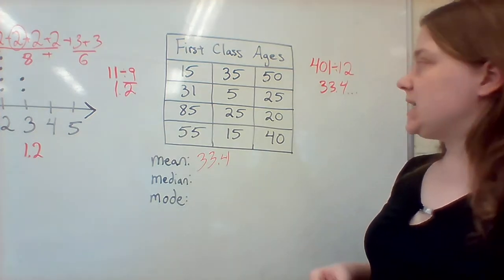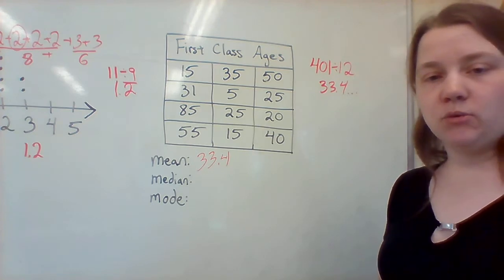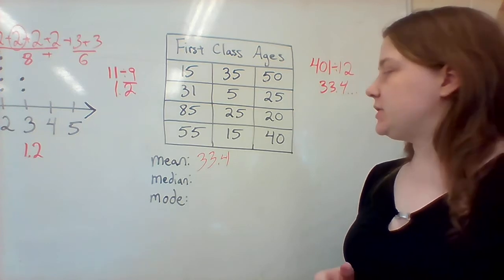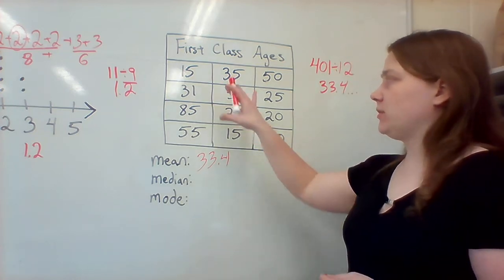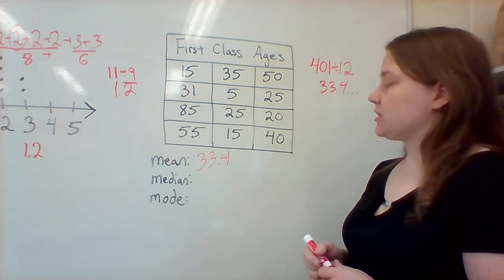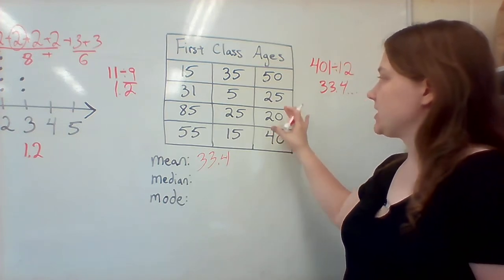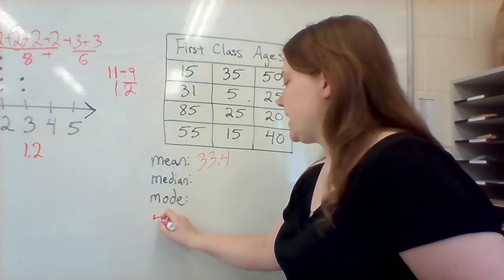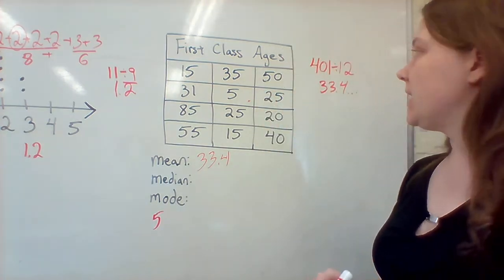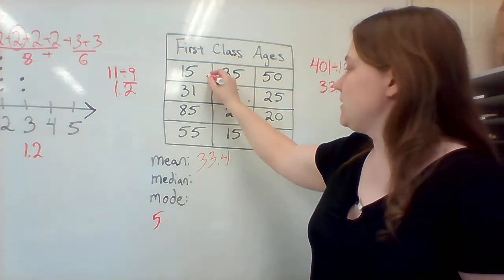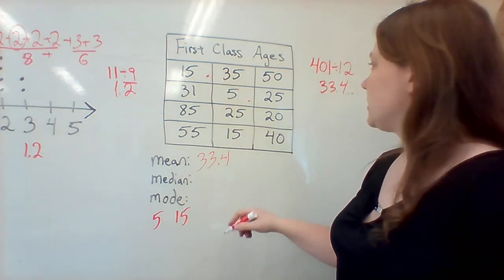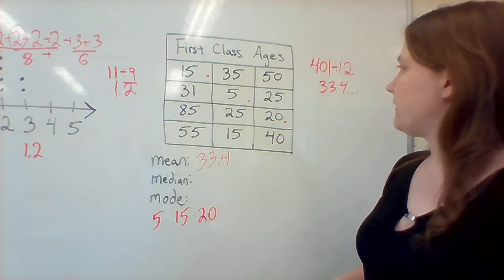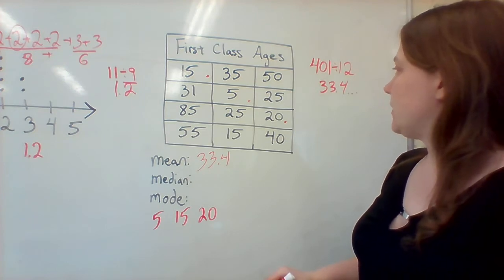To find my median, I'm going to have to put these numbers in order from least to greatest. It's not as convenient as my other example, so I need to go through and actually put the numbers in order. So I'm going to start from the smallest number. I'm going to look through here. I'm going to see that 5 is the smallest. So I'm going to put a little mark here so I know I hit it. Write down 5. My next smallest number is going to be 15. Next smallest number is going to be 20.